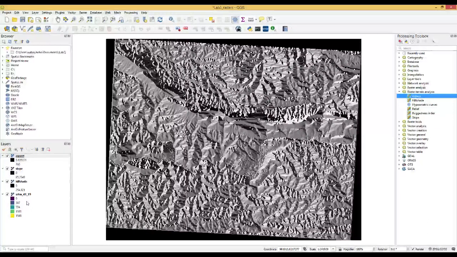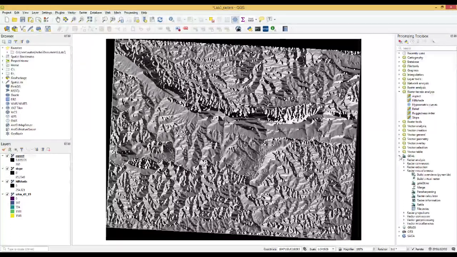Okay. So based on this aspect raster data, I will select the portion of this aspect data with some conditions. In that case, I will use the raster calculator. So there are three ways to access the raster calculator. Firstly, you can select the GDAL tool, and then raster miscellaneous toolbox. You can find this raster calculator.